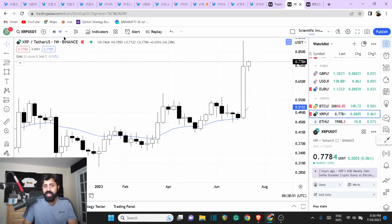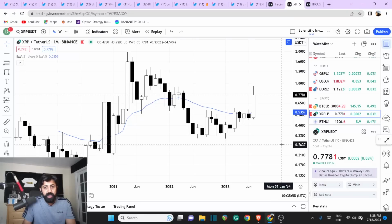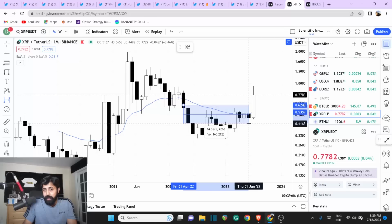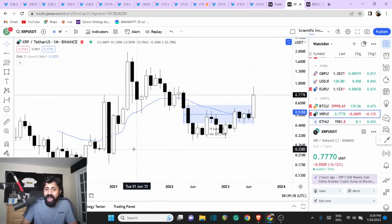Great. Now, there's a weekly candle that hasn't closed. So you actually go back into the monthly one, where you still have another 12 days to go. But this literally shows you that all these fluctuations which happened from 2020 to April are now erased. So the downside, the consolidation, all those stories have been taken out of the market. That is important. Now, why is that so important?